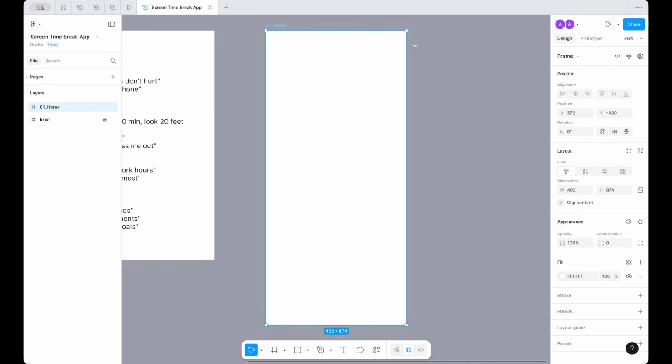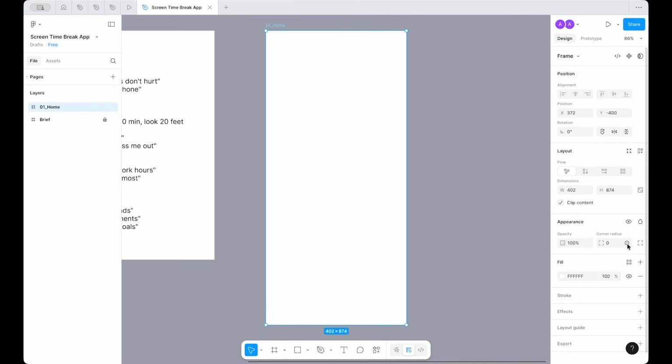Next we are going to define some corner radius. By the way, I'm using a design system file. If you are new to this video and you don't know about the design system, we have created a full video series. We created colors, typography, the 8-point system, and all these things we have already defined, and I'm only going to use what we have defined in our design system. If you are really interested in learning about the design system, I will provide the link in the description. You should definitely watch it and create your own design system based on our video series.